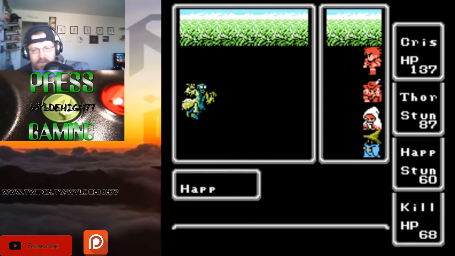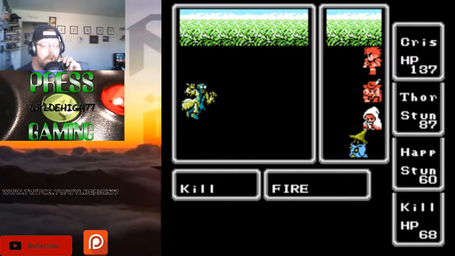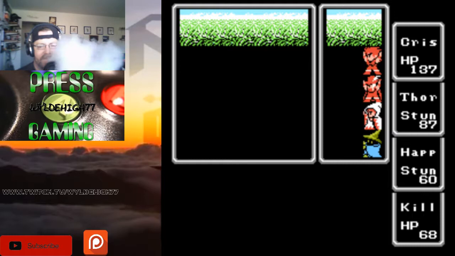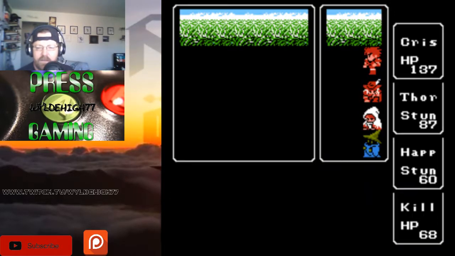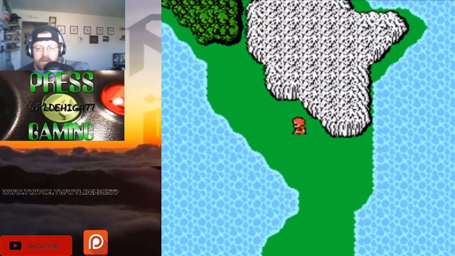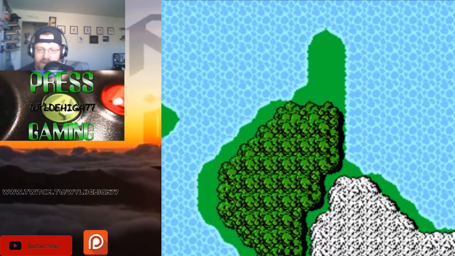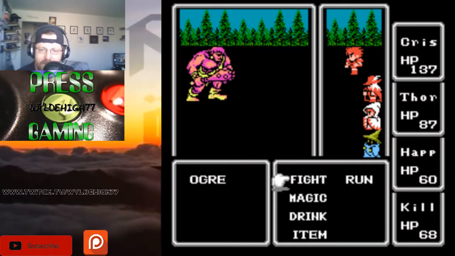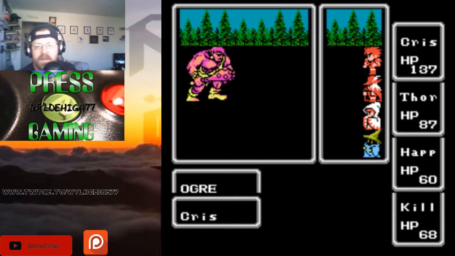Alright, apparently I'm going to have to use something I don't want to use. All that for 117 gil. So shameful. So shameful. 1 Geist. Yeah, I don't know if I'm ready for the Peninsula Power. But I am ready for an Ogre. I will take an Ogre. Ogres are worth it.